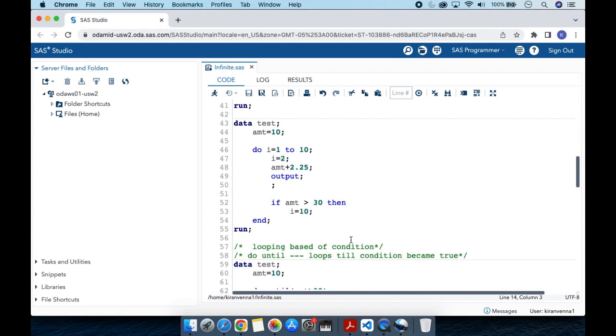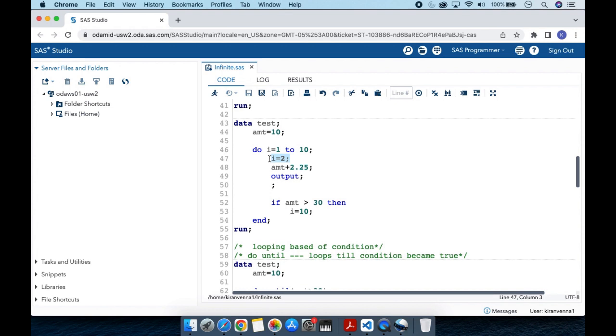Generally, in the case of an iterative do loop where we have a starting point and an ending point, they rarely go into an infinite loop because we almost never reset our index variable value. But infinite loops can be more common where we use looping based on a condition.